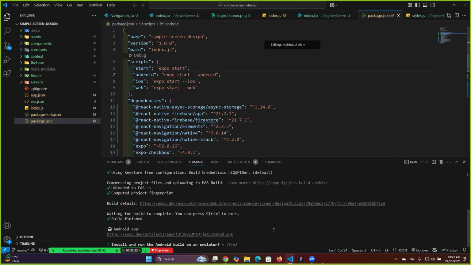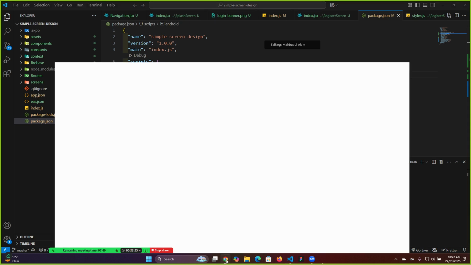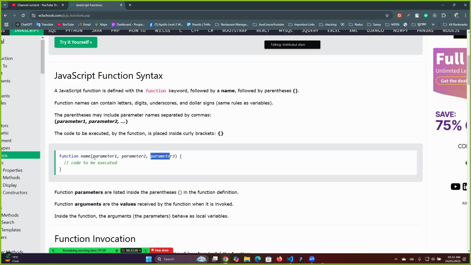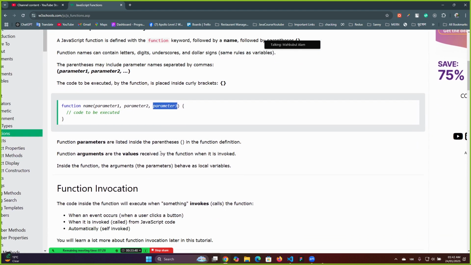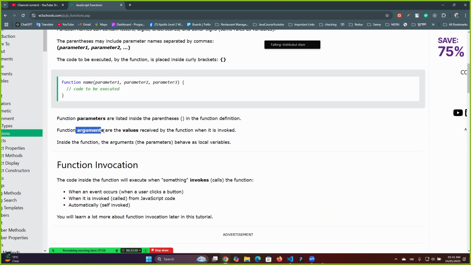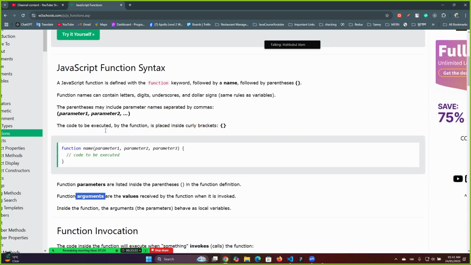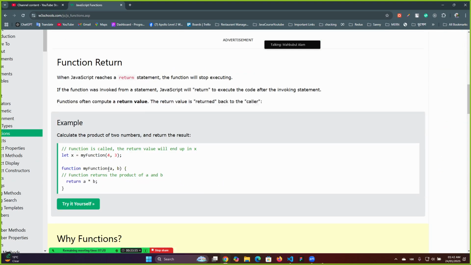So we need to memorize this. When we make a function and receive any value, that's called a parameter.